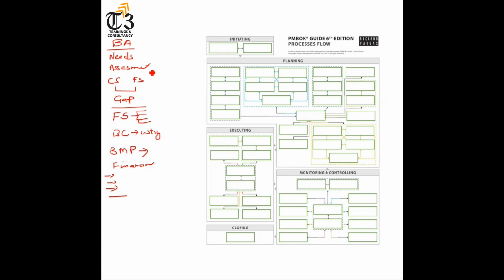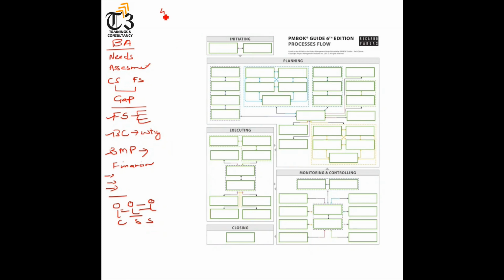Once we have the feasibility study, business case, and benefits management plan, we find a sponsor for the project, program, or portfolio. Once we find a sponsor, the sponsor then finds the seller. So customer, sponsor, and seller make the agreement between them. Agreements are like a verbal thing before making the contracts. Once these things are done, then we start the project.